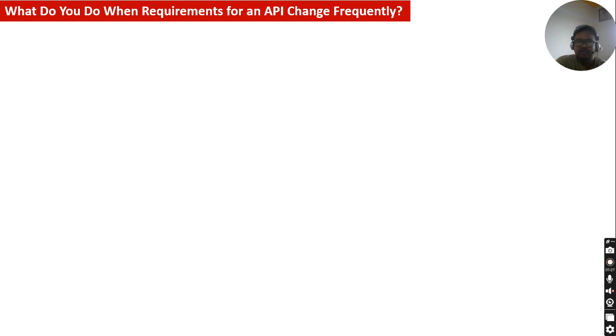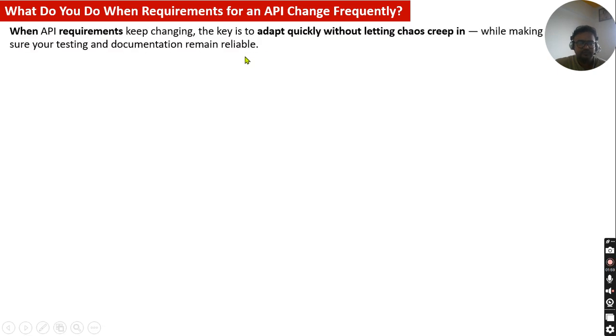Most of the time, in my experience, requirement changes happen on the document side, but when they create the user story, they make sure the user stories carry the final requirement. As a QA, I should always refer to the user stories to create the test cases. You can put this into practice on your project when you face this kind of challenge, and this is how you should start tackling it.